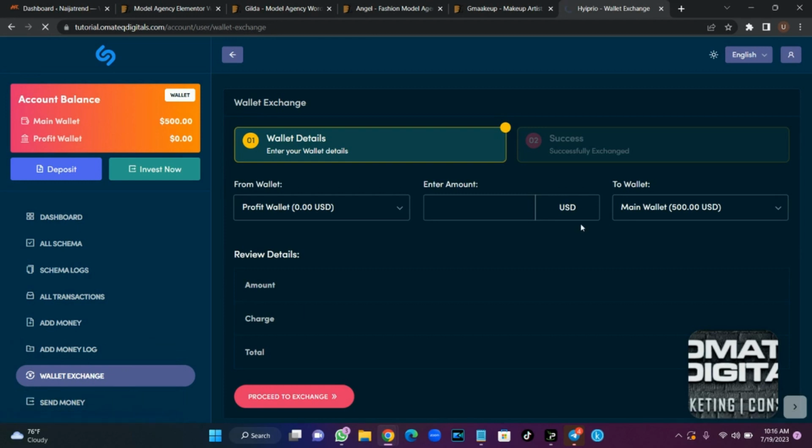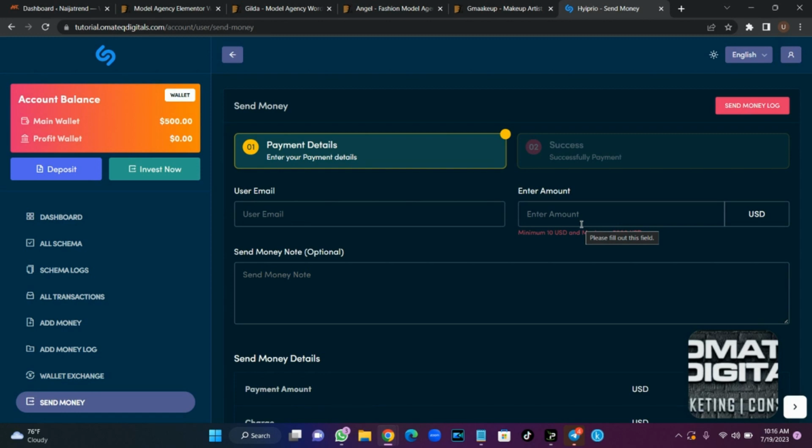So this script is very wide. I just want to explain the admin dashboard, how you control your admin dashboard. So I'm just going to log in to my admin end. The user interface is not very complex. There's not much work here. It is what you set from the admin dashboard that will reflect on your user dashboard. So from the admin dashboard, I'll be talking about how you can create a new investment plan, how you can create a manual deposit, wallet address, and withdrawal address. So I'll just log into my admin dashboard.